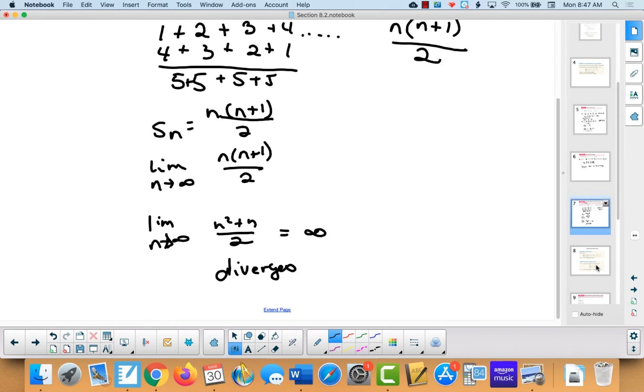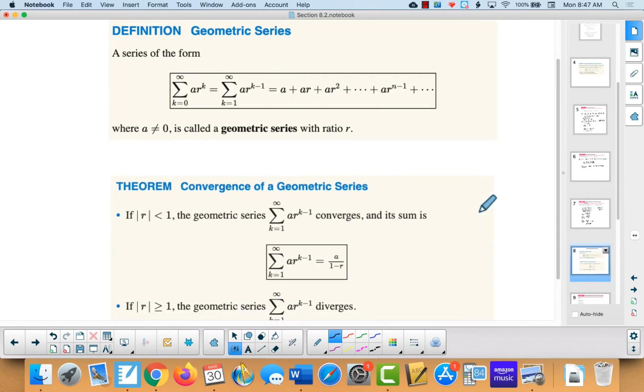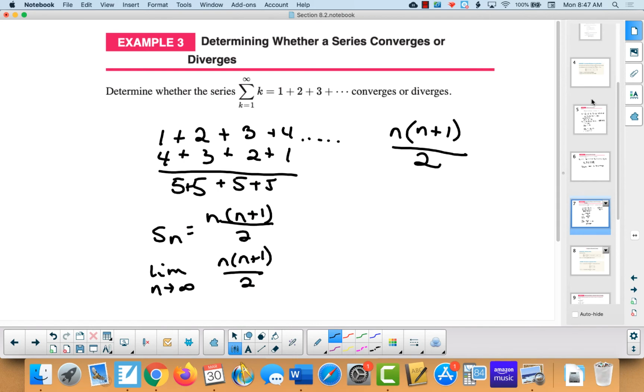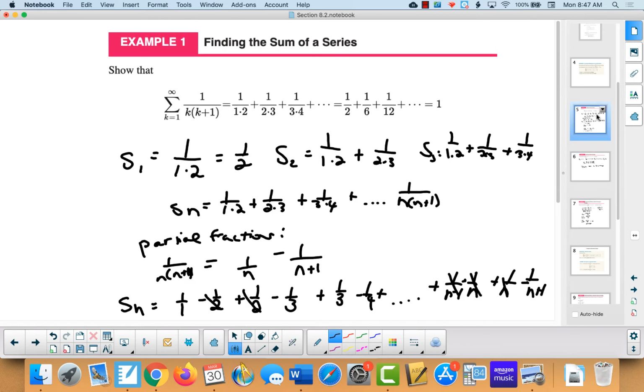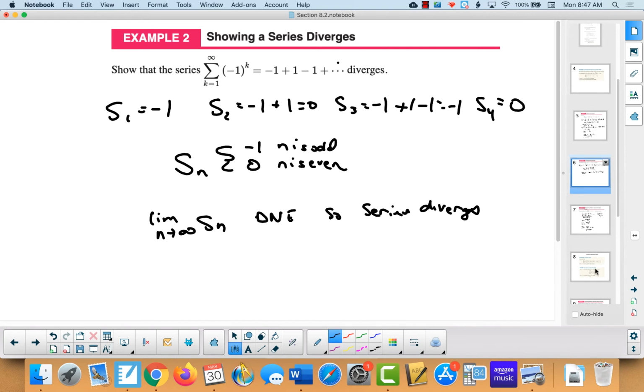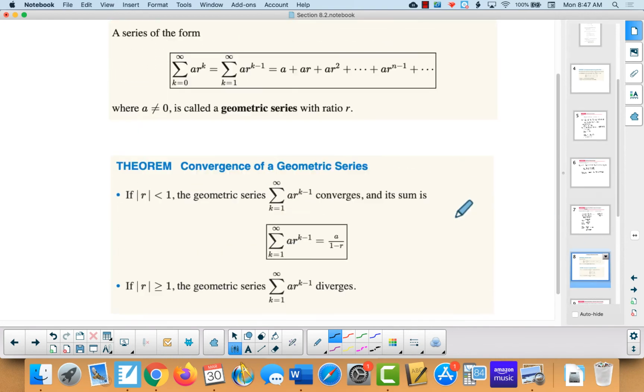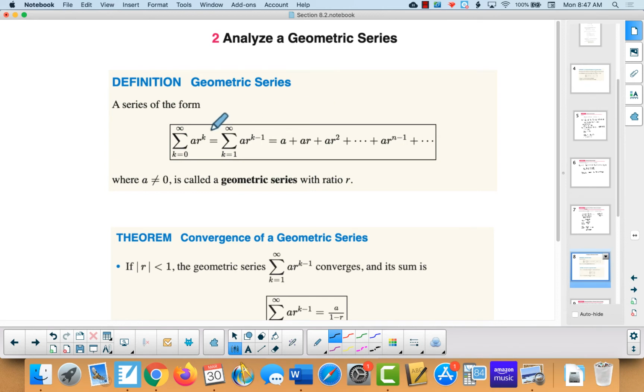So if you noticed in the past examples, those were all geometric series. Well, this is not a geometric series, but these two are geometric series because we have some ratio that we're multiplying by each time. In a geometric series, we have some constant and then some ratio, and we keep multiplying that to the next power. So we take the first term and then we multiply it by the ratio. And then we take that term and we multiply it by the ratio again. And we take that term and multiply it by the ratio again. That's a geometric series.